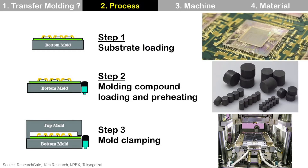Let's check the process. Before starting the mold process, we need to heat the top and bottom mold, because during the mold process, molten molding compound is filled into the mold cavity. So if you don't heat the mold in advance, the molten molding compound will cool down, flow speed will slow down, and it will fail to fill the mold cavity. Also, we need to make sure all areas of the top and bottom mold are at the same target temperature with minimum variation — meaning uniformly heated at the target temperature, typically 175°C.